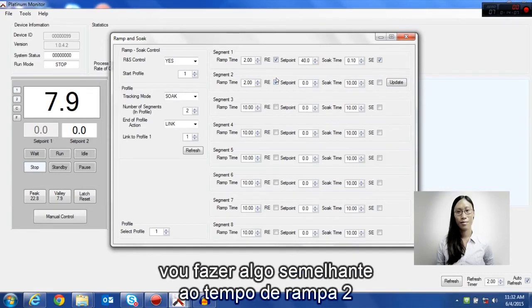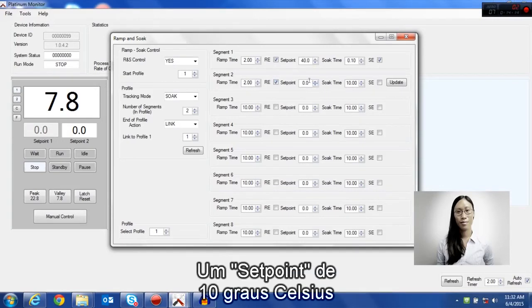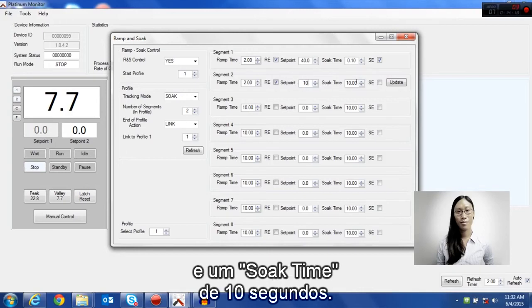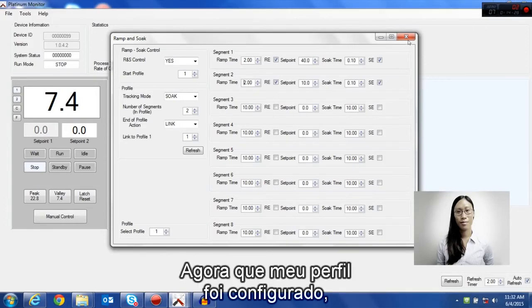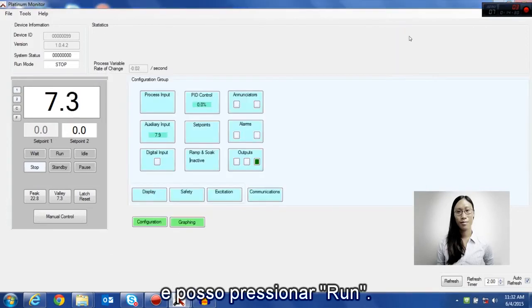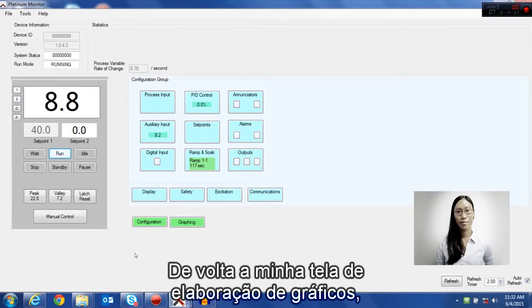For segment 2, I'm going to do something similar with a ramp time of 2, enable my ramp, a set point of 10 degrees Celsius, and a soak time of 10 seconds. Enable the soak and press Update. Now that my profile is set up, I can close this and I can hit Run. This will begin running my profile.